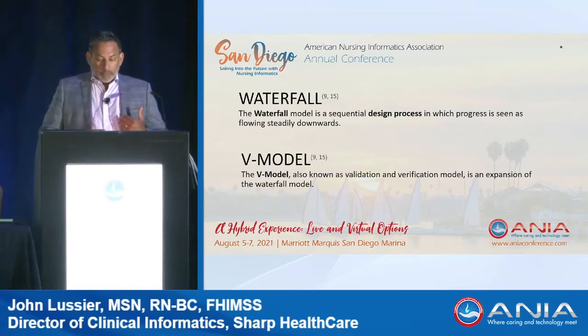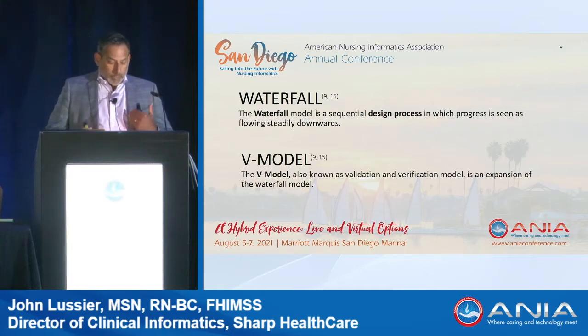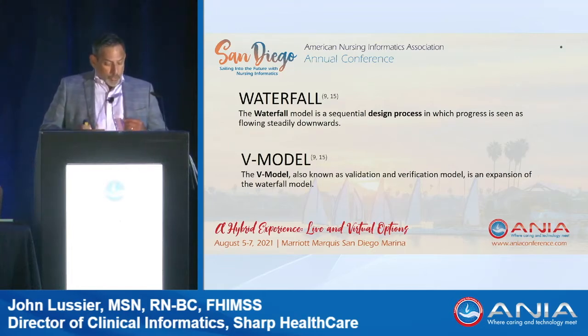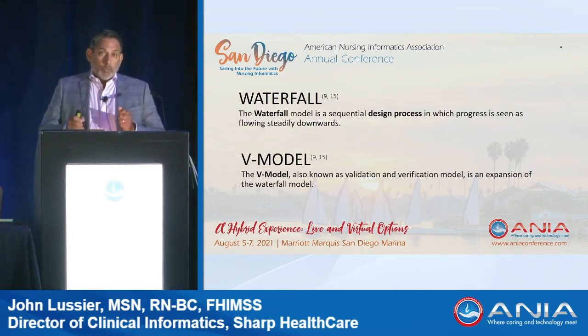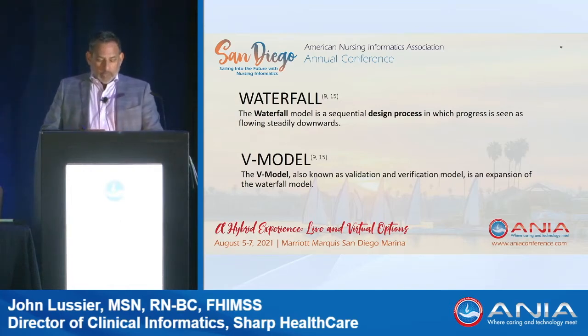The V model is a little bit of a variation. It's a validation and verification model. But you do have to have a longer delivery cycle because you have to know all of the points of validation and verification as you move through. And if you run into a hiccup, you have to, again, start over. So it is a modification of the waterfall, but it does require a lot more stringency around that validation at each phase.